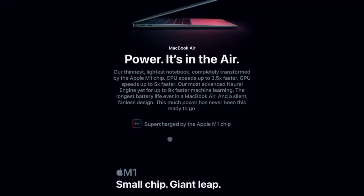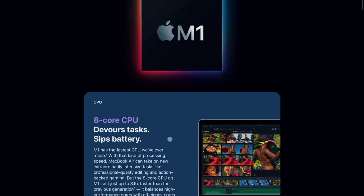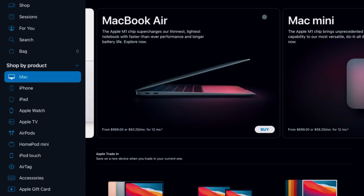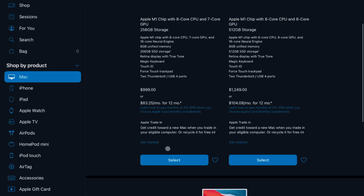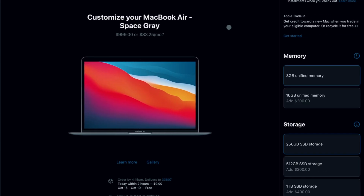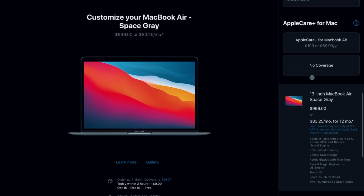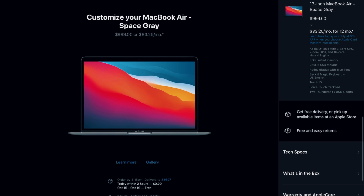So let's actually start this video by talking about which MacBook Air I have. I have the baseline model, the 8GB of RAM and the 256GB of storage, absolute baseline model. The reason I went with that one is because, A, Apple touted that the M1 processor was going to break Moore's Law 10 times, and the M1 processor alone would be enough to run everything that you need. For the most part, that's been true.